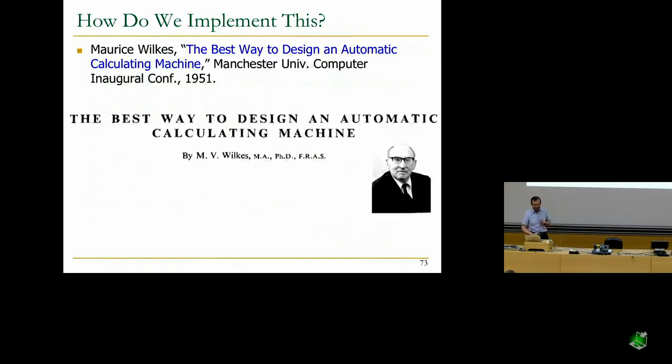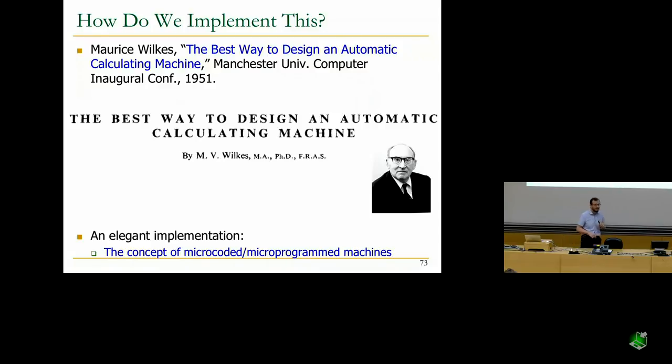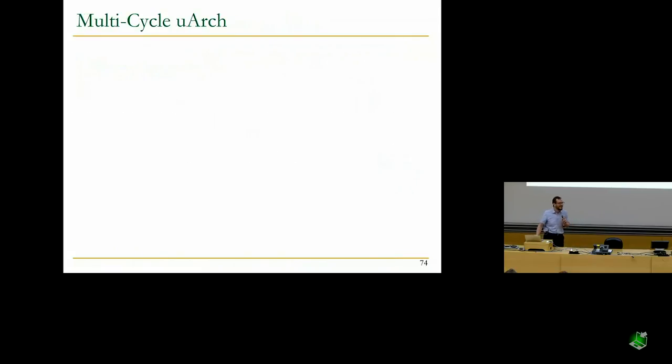The one that we're going to design tomorrow is introduced by this person. Does anybody know who this is? Well, I guess you can read it. This is Maurice Wilkes. He's famous for designing many, many computers, but he's really the father of microarchitecture, if you will. He invented multi-cycle machines, and he came up with an elegant implementation of it, which is micro-coded or micro-programmed machines that we're going to talk about tomorrow. We're not going to talk about it today, but we're going to give you the concept of multi-cycle microarchitecture today. And you can see that he was very confident that this was the best way of designing a computer. It's a beautiful way, but I'm not sure if it's the best way at the moment.